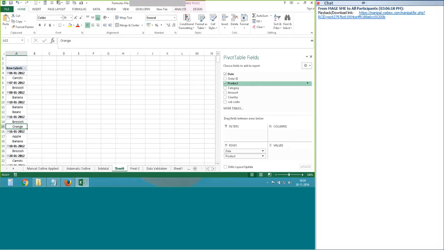As soon as I click on product, say on the 6th carrot is sold, and if I scroll down, on the 5th I sold apple and carrot. So now one more thing is created. Now even he may ask, if on the 6th we sold carrot, can you show whether carrot is a vegetable or a fruit?